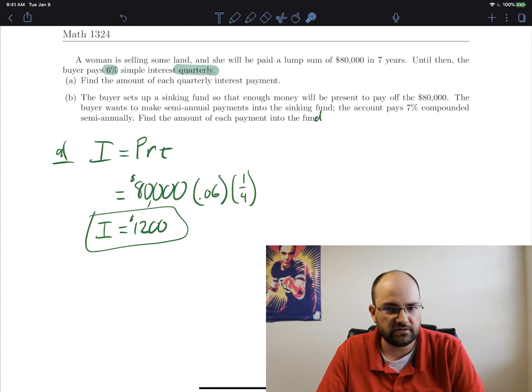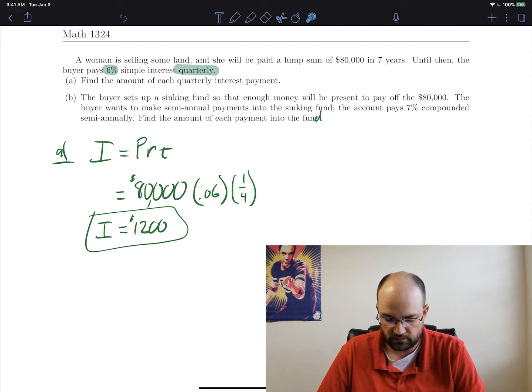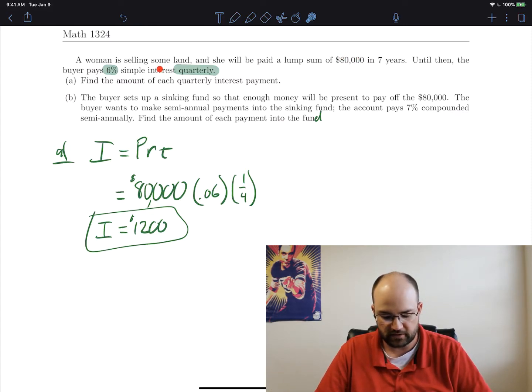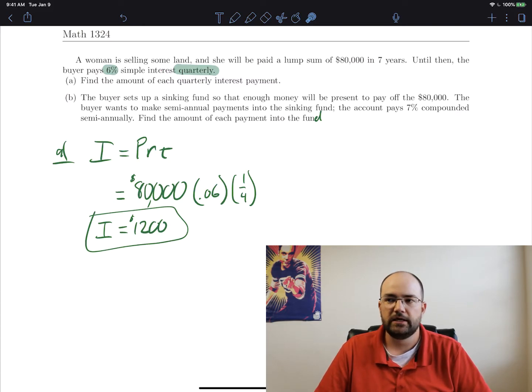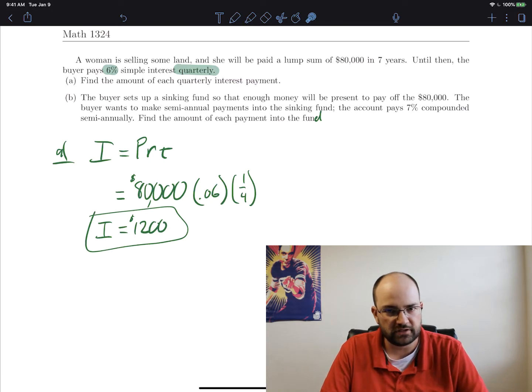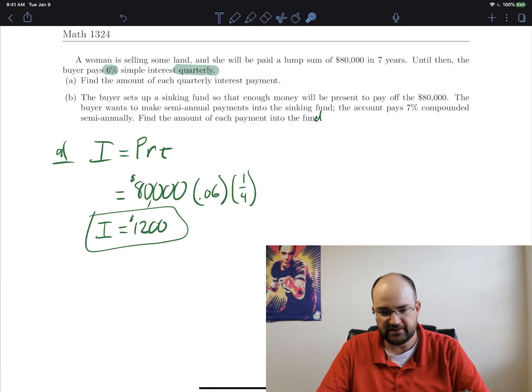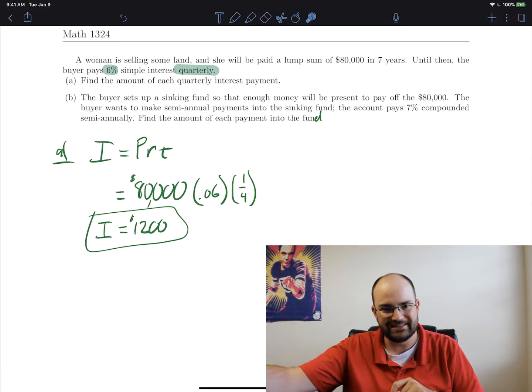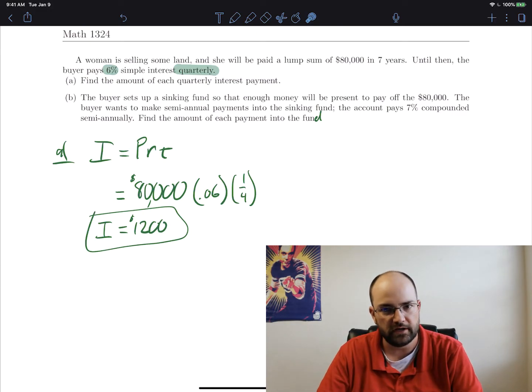But during that time, she shouldn't just let the land sit for nothing and get nothing from it, right? And so what's happening is they're saying, I will pay you 6% of this total amount every quarter. Now it's a yearly 6%, but it's paid quarterly, basically. And if they didn't make these payments, this would be a compound interest question. Say, of that $80,000, how much should they pay in 7 years?